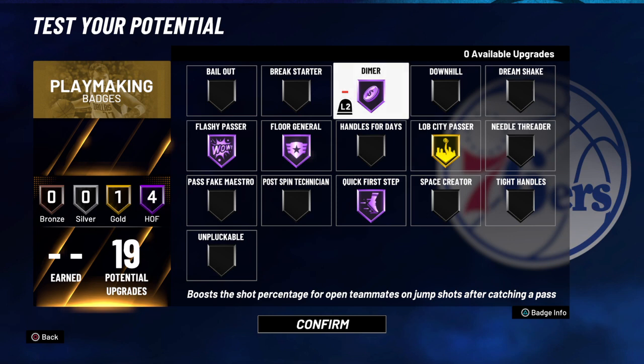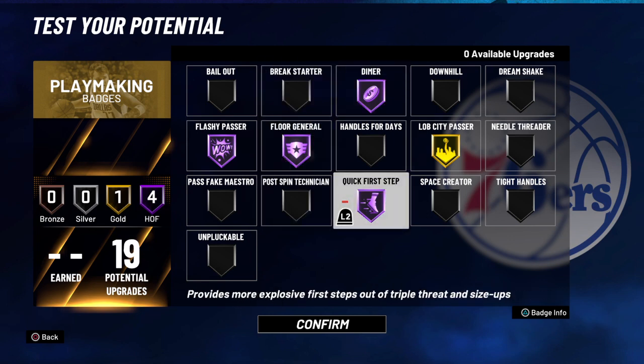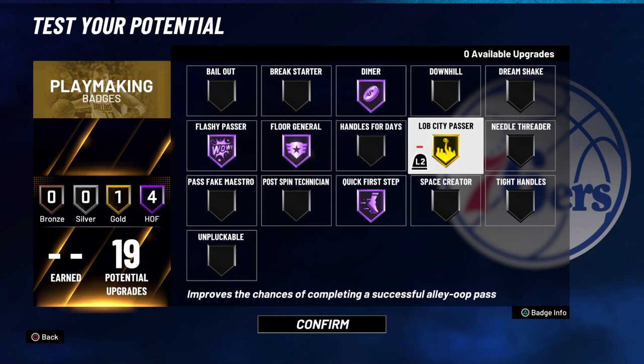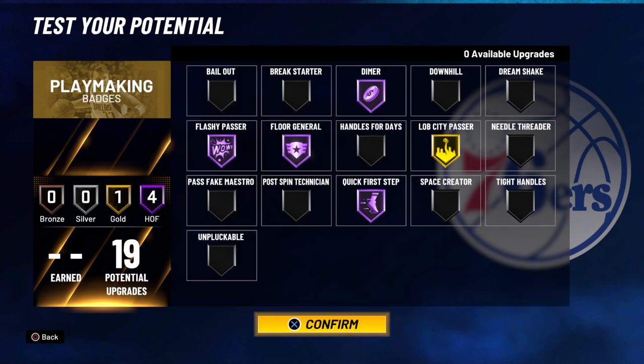Break Starter you won't really need, even though it's good. Dimer, Floor General, and Quick First Step are a must. From there, I'd also suggest Flashy Passer, and be throwing lots of flashy passes to boost that takeover meter, and Lob City Passer. But really, it's up to you in the end, hey?